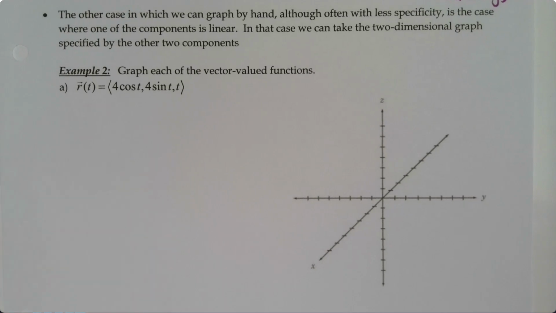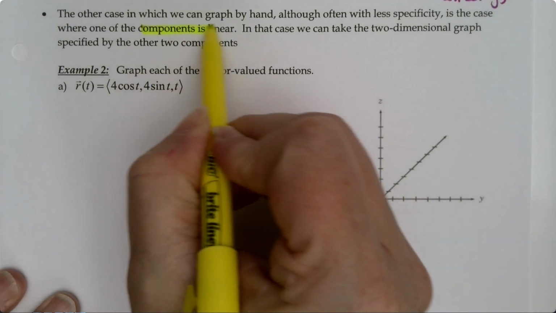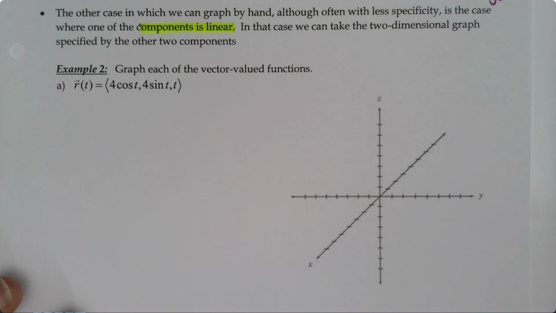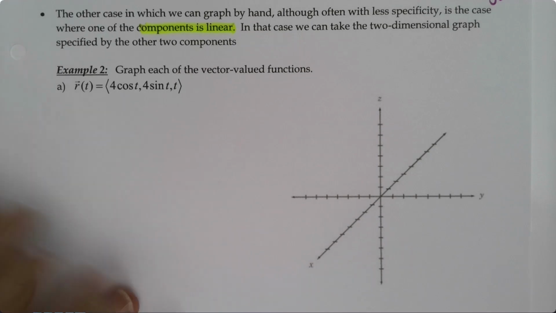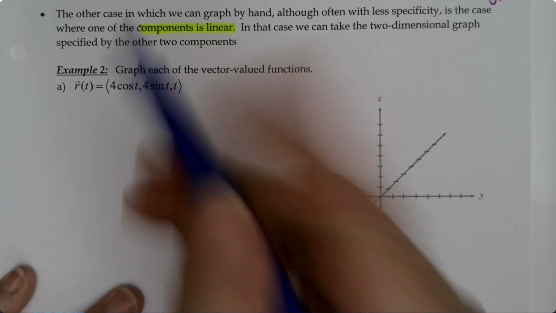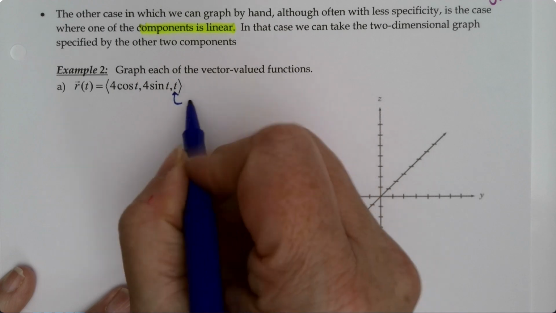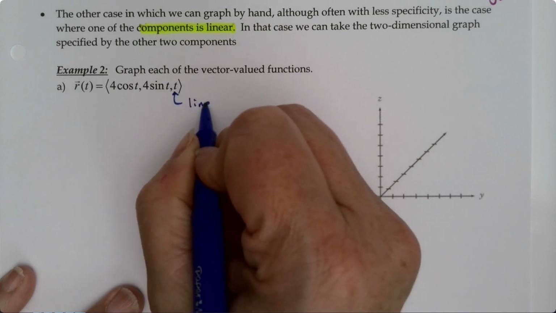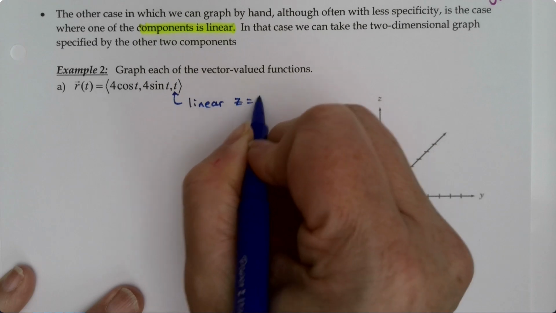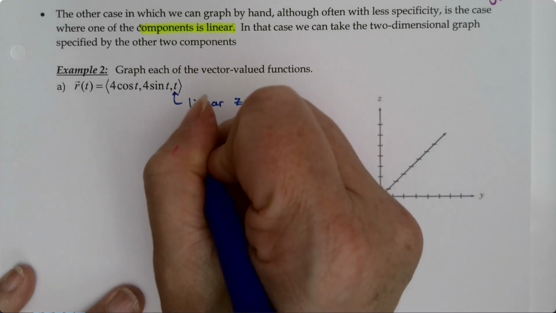We saw in the last video what to do if one of the values is a constant. But now, what if one of the components is linear? In that case, what you're going to do is stretch the graph into whatever dimension has that linear component. You'll see when I draw it. So in this particular one, you can see that we have a linear component right there. So we are going to stretch it in the upward direction.